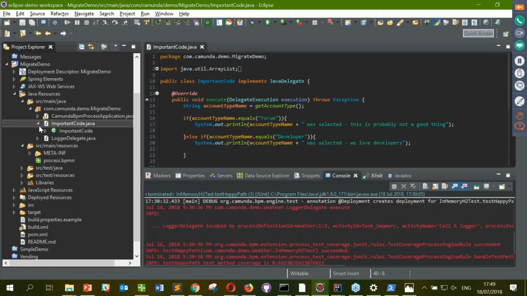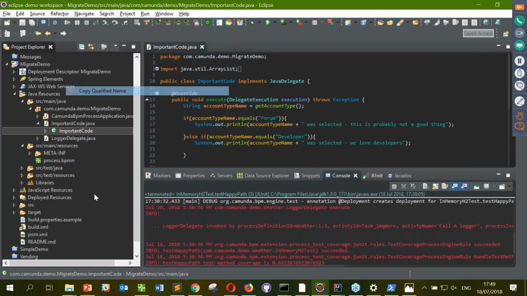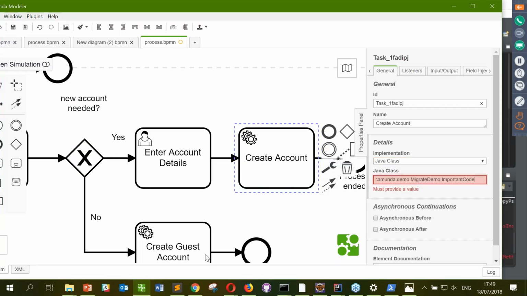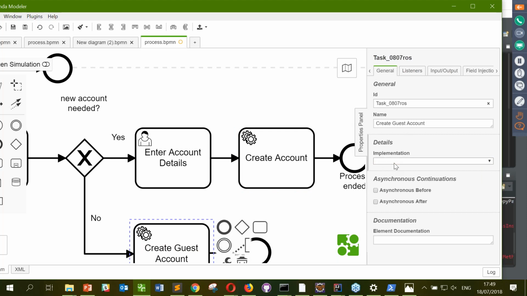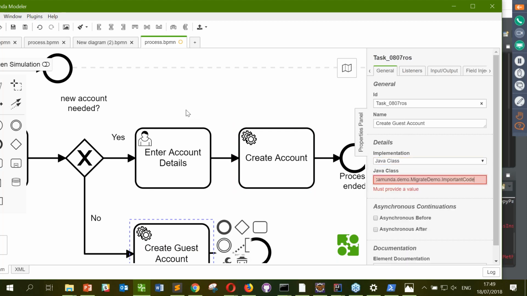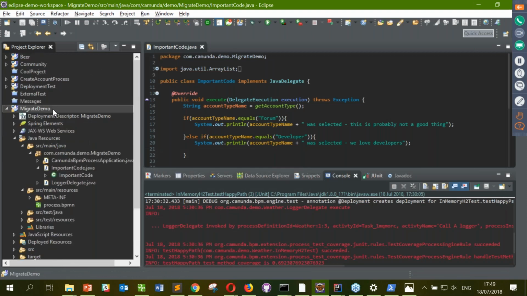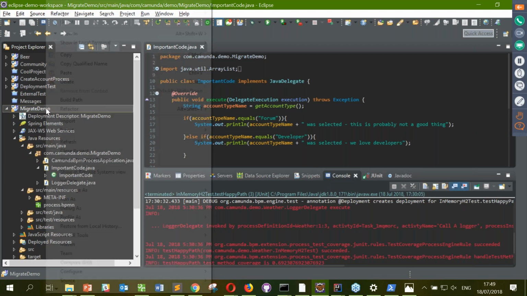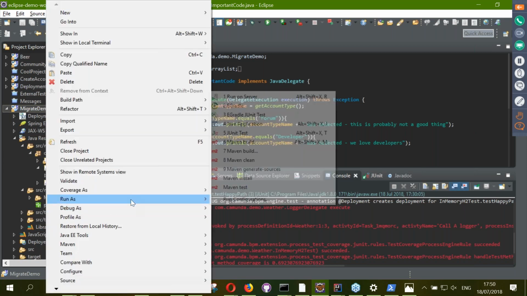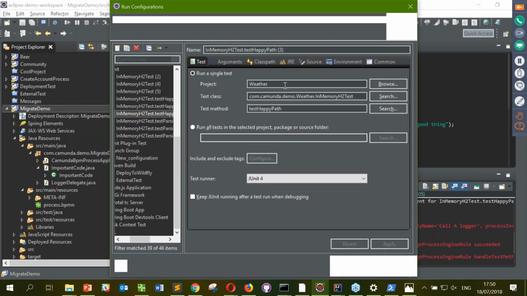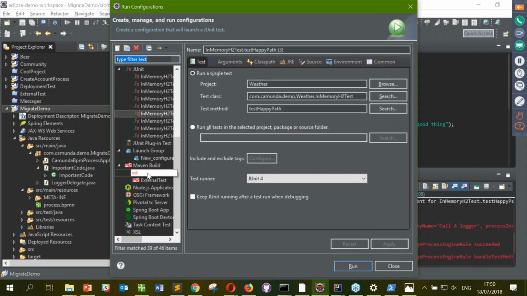So we've got my code in my project. I now just need to copy the qualified name, and then say, okay, now you're running a Java class called this, and now you're running a Java class called this. And the final step is actually deploying it. Unlike my previous examples where I deployed from the modeler itself, because I have code here that I need to deploy with it, I'm going to deploy this as a WAR file, which is going to wrap everything together and then send it to our dear friends in my Wildfly deployment.